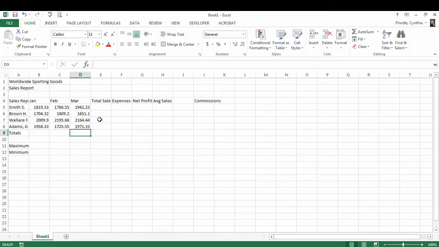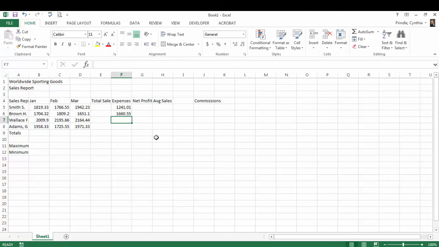Now, total sales will be a function. We're going to use the sum function, but differently than we used it last week. The only other numbers we need to know are their expenses. So for Smith, in cell F6, we're going to enter the expense of 1241.01. And for Brown, it is 1660.55.